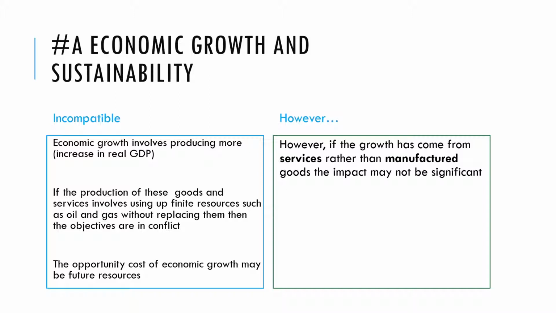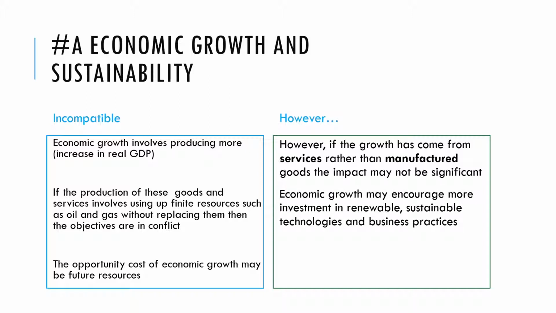However, it could be noted that if the growth has come from services rather than manufactured goods, then the impact on the environment might not be that significant. But generally speaking, we would say that these objectives tend to be incompatible. The higher the rate of economic growth, the less environmental protection or the less resources are being used sustainably.